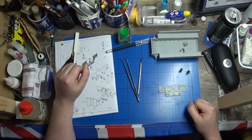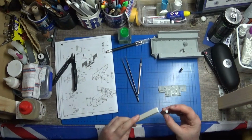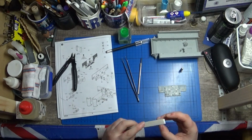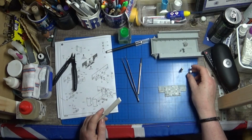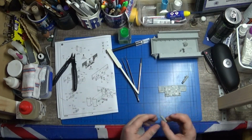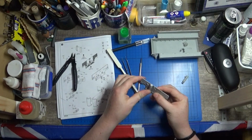Now, these will be trimmed up a little, and then we're going to install these as well. They're fine. So once again, we're gonna test fit.